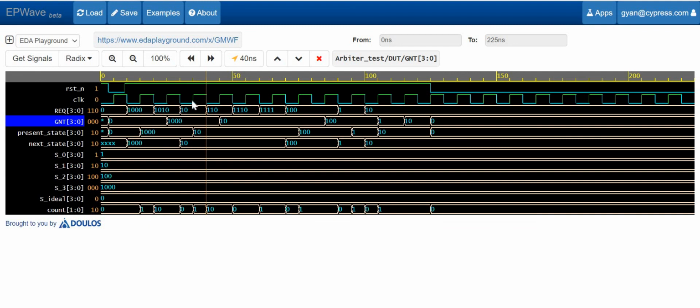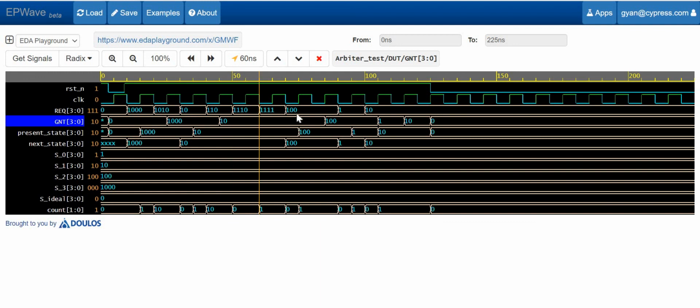Requester 1 has asserted here and it will be granted the access here. In this clock cycle as well, requester 1 is still asserted, so requester 1 will be in the grant state. Here as well it is still asserted, and here as well.